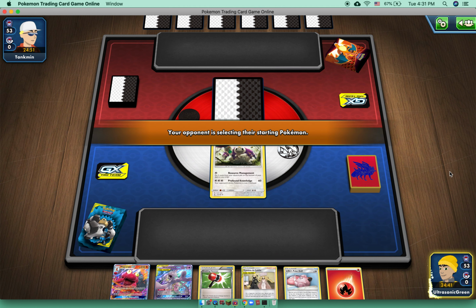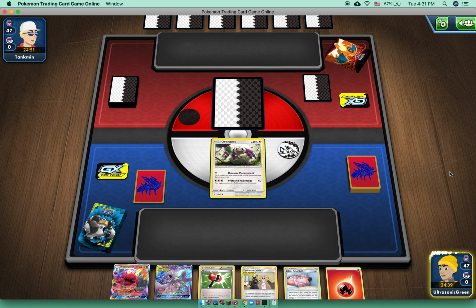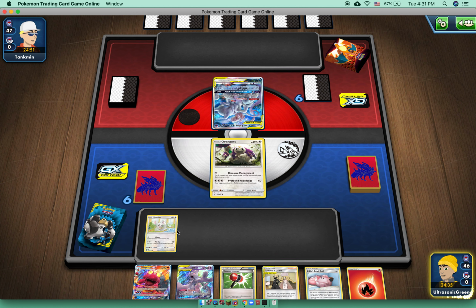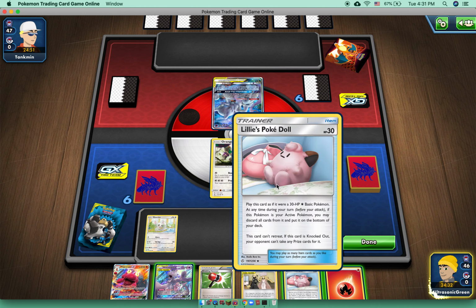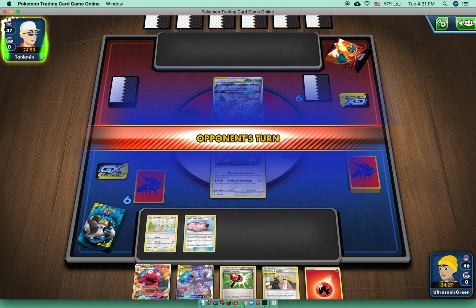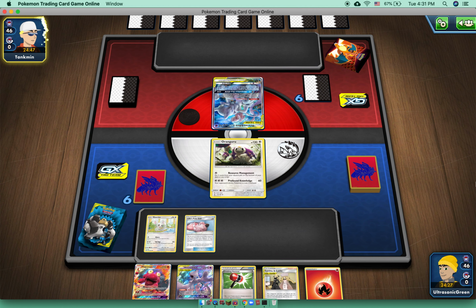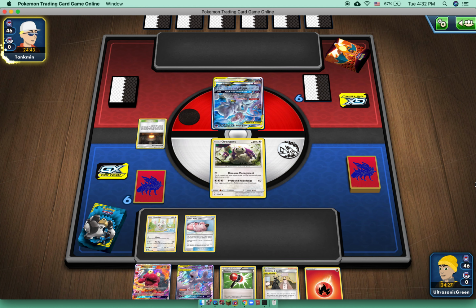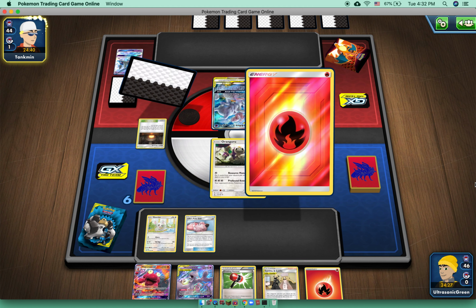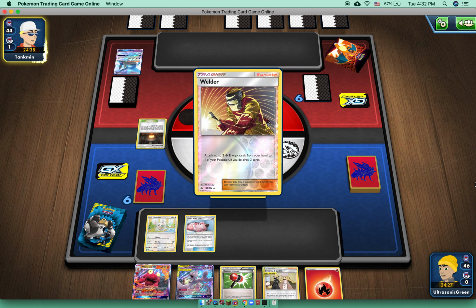Alright, so we see a Mewtwo and Mew. Probably a Mewtwo and Mew deck. That seems reasonable. Yeah, this is really the best I can do right now. I think I just have to pass the turn over and see what they got. Alright, so they're going to discard their Latios, get some fires. Welder.